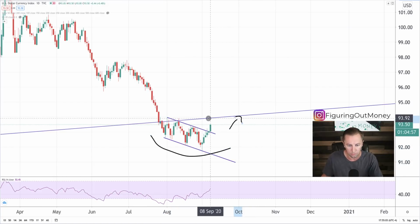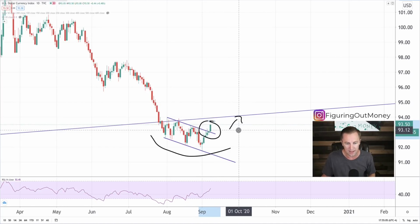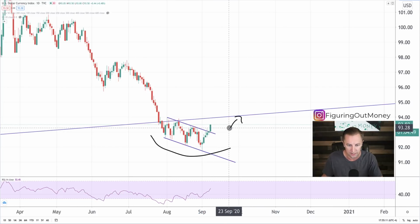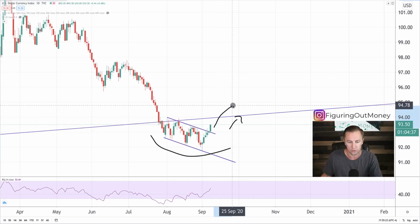And boom, right here today, we had the breakout. Very, very bullish day on this breakout. Just a solid green candle right here, complete shaved head. There's pretty much no upper wick to this. So is this the start of something bigger? It very well may be the start of more of a move to the upside.